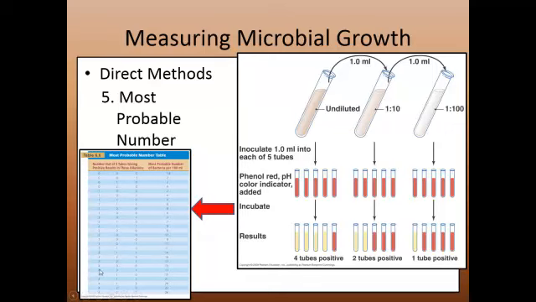So I'm going to go down to the 4s, then I need to go 4 to 2, and then now I've got 4 to 1, so I'm down here right at the bottom. So I have 26 bacteria per 100 mls. So that's the most probable number.